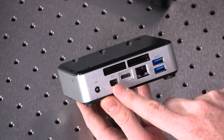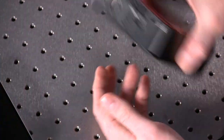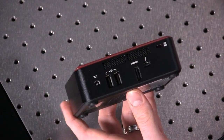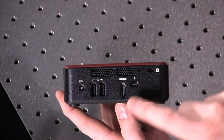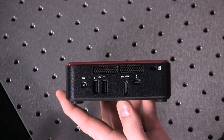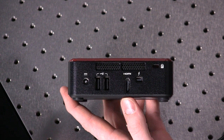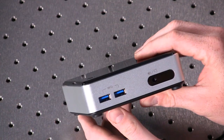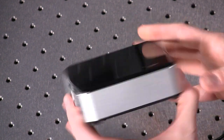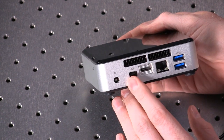Now I want to point this out — this is mini DisplayPort, not Thunderbolt. The reason I point that out is because the previous model actually had Thunderbolt; it's also mini DisplayPort, but it's Thunderbolt as well. So that connectivity option is gone from the Haswell version, which is a little bit disappointing, but probably not a deal breaker for most people. The previous one had HDMI and standard USB, so overall in terms of connectivity for the majority of users, this is going to be the upgrade people want — four USB 3.0 ports, built-in ethernet, HDMI, and DisplayPort.